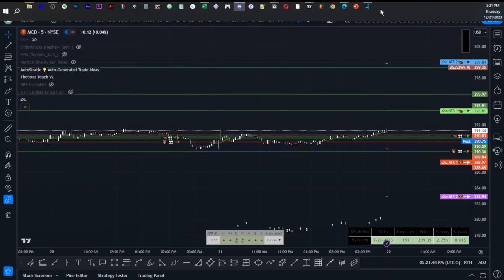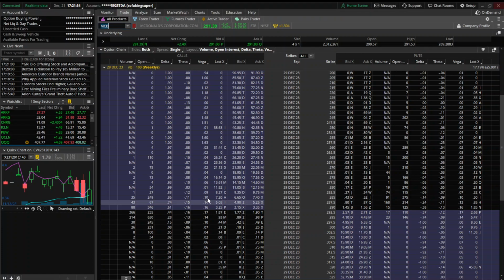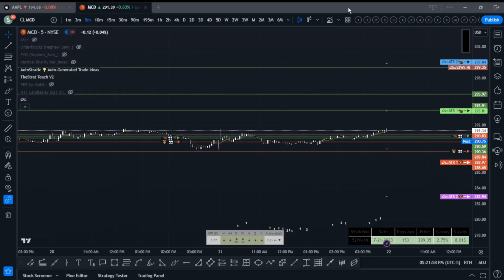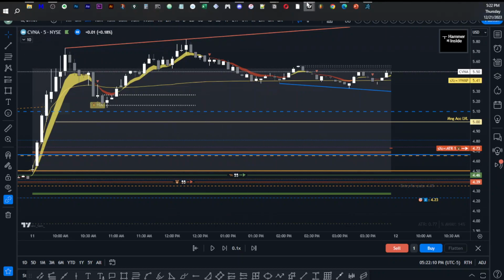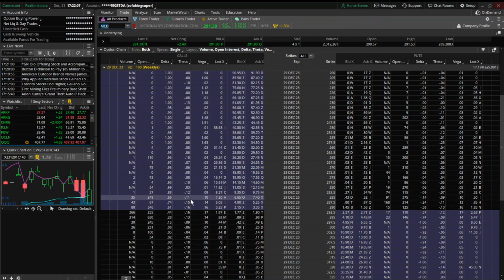So if we go back to Thinkorswim with those levels now, what I'm going to do is pull this up on my other screen so I can have it to reference, and then pull the TOS over here. So we're referencing, for example, 293 for tomorrow. So that would be like this contract here for calls, and then we're referencing 288 tomorrow potentially for puts, so that would be like this contract here.